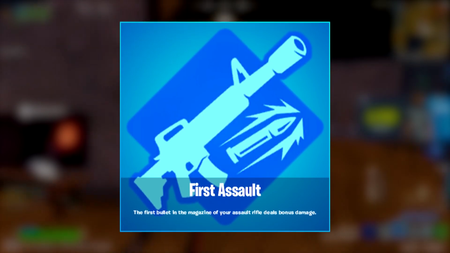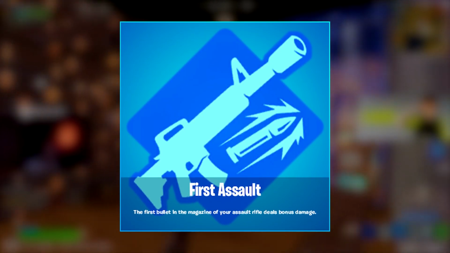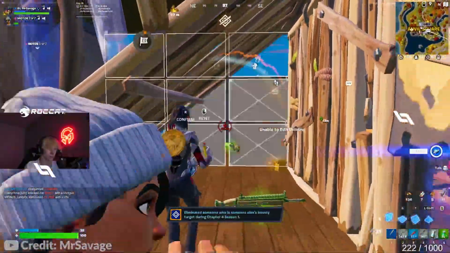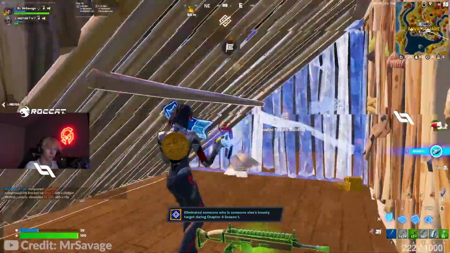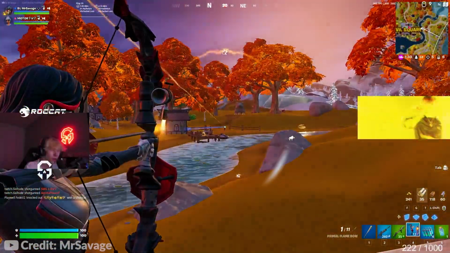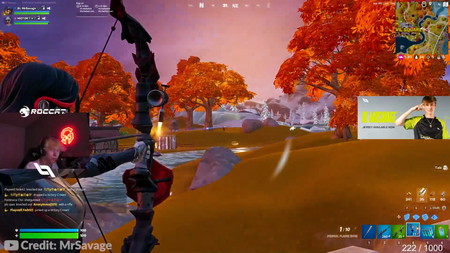it's really easy to see if they're trying to run away or where they go. First Assault. The first bullet in the magazine of your assault rifle deals bonus damage. Now, I tested this out and I couldn't quite figure out what percentage of damage increase this was, so let me know down below in the comments if you've actually figured this one out by the time this video is uploaded. In my eyes, this is really great for comp, and it's also very, very rewarding.